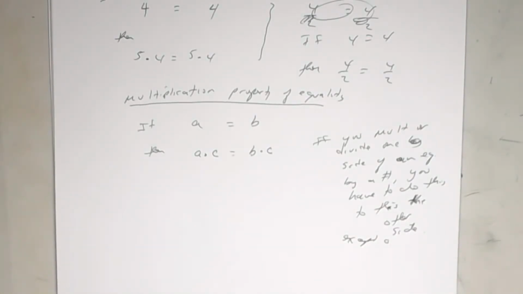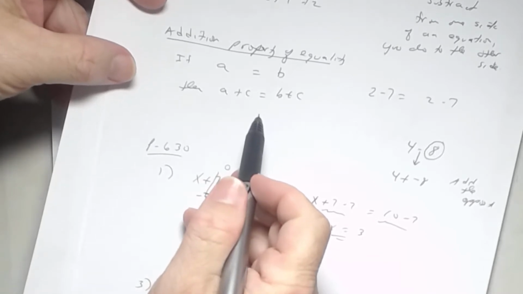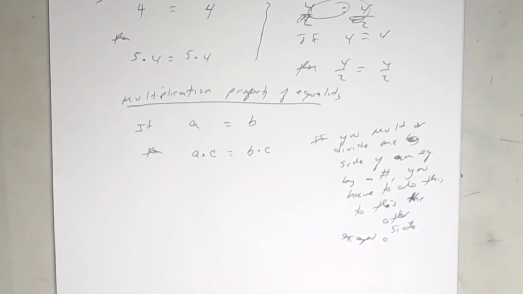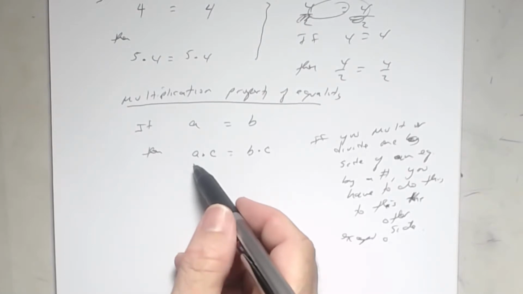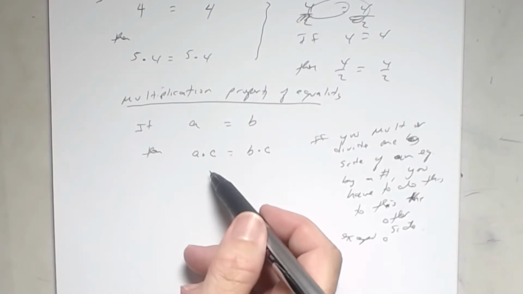Must be a zero property. No. Yes. So why are you using C? The same reason I use C with this one: A plus C equals B plus C. I'm just using a letter. Okay? It's just a letter. I'm just saying the letter A I can multiply by any other number. We don't know what that number is. I'm going to call it C.